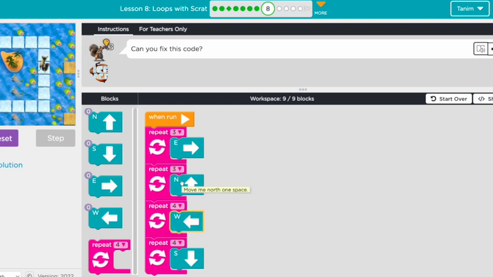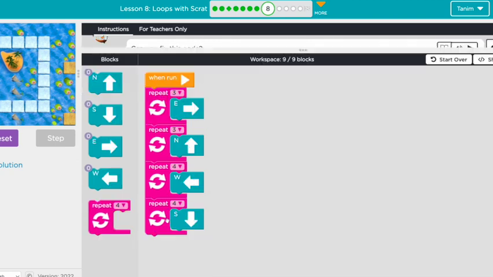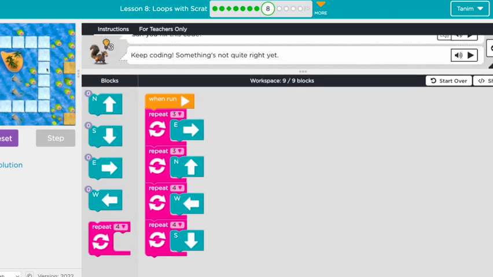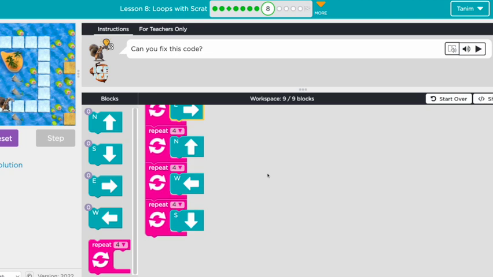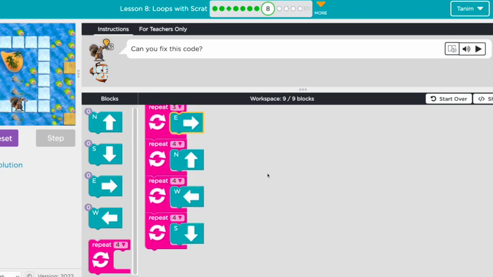But it's not there yet, right? It can't go west because it has to go north more than 3. Okay, let's fix this. It's got 3. 1, 2, 3, 4, 5. You actually need to go 5 times. Okay, so you do reset and then run. I think that was the bug, but let's see.